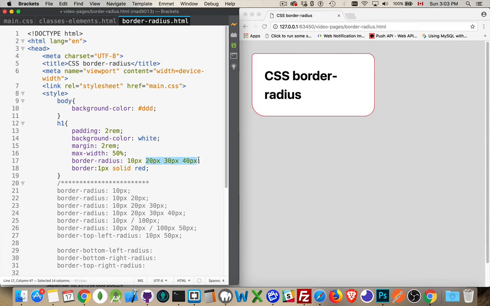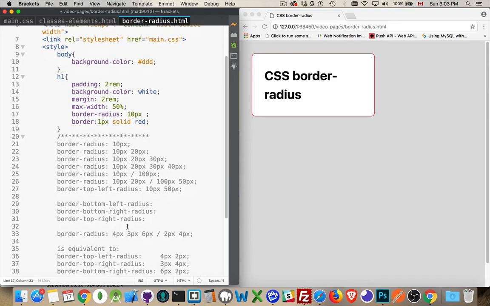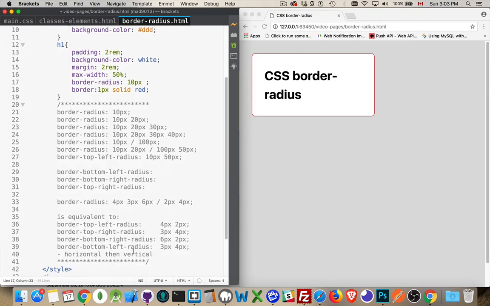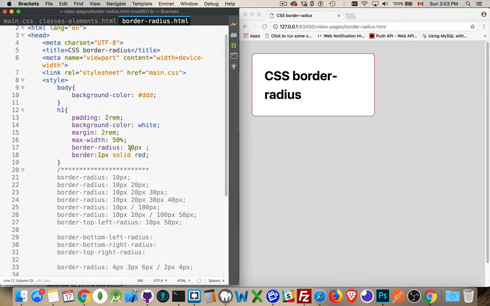So I'm going to go back to 10 pixels everywhere. This is going to be used. Remember, with all CSS properties, we've got horizontal first, then vertical. So this is going to be my horizontal value. So 10 pixels tall. Horizontal, wide. 10 pixels wide. And let's say, actually, let's make it 20. Make it a little bit more visible on the screen. And then 100 pixels vertical.